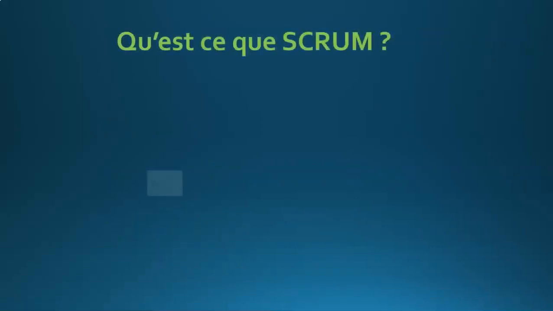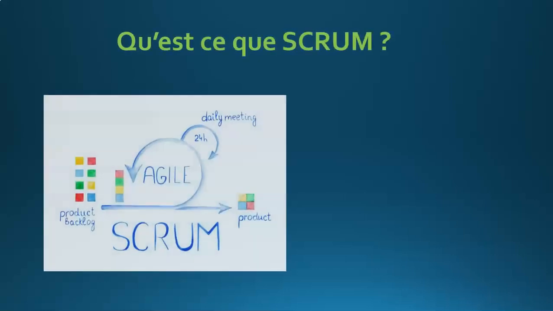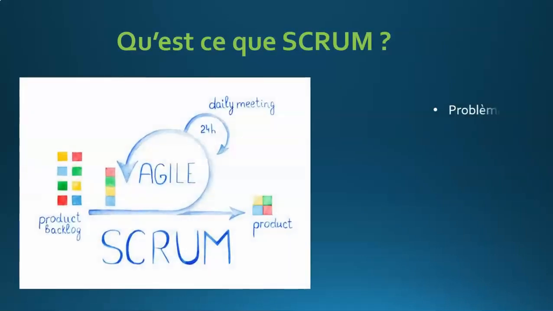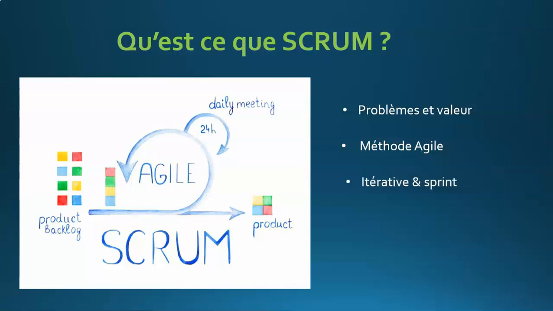First of all, what is Scrum? Scrum is a framework that helps you solve problems and bring value to your projects. It is also an agile methodology and is the most popular methodology. There is a reason for that. Indeed, it is known for its simplicity and power, and it is also an iterative approach over time, meaning that it's something that you go through and it's continuously improved in a punctual way.